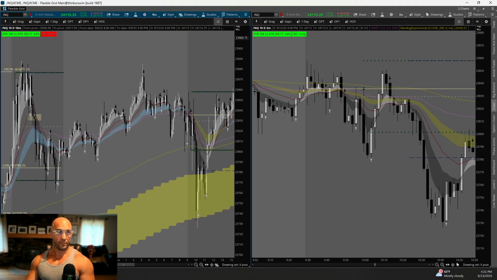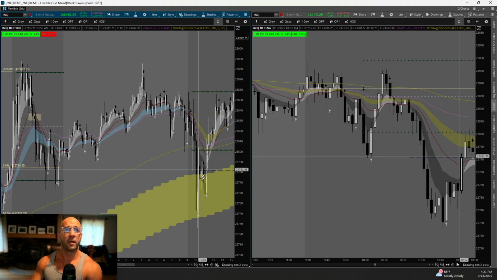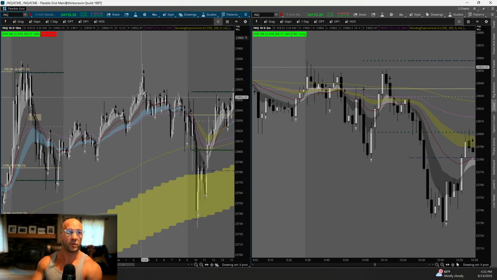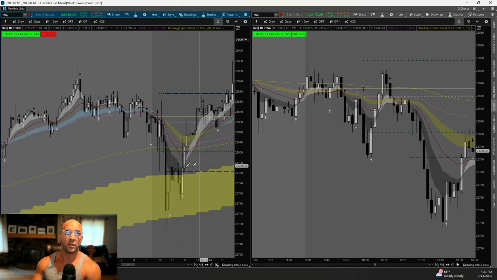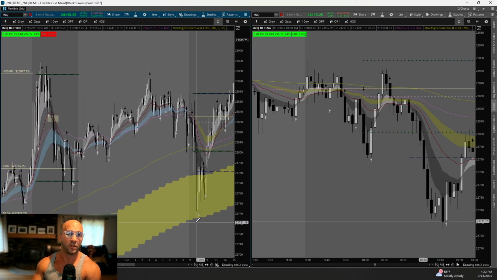So again, the really crappy thing here is we pushed up, we couldn't even break the prior day's high in pre-market. And then we came back down, right? So your inside day, general rule of thumb is inside day, stay away. You get this huge engulfing move downward, right? It bounces pretty much right off the MTF, and then you bounce.